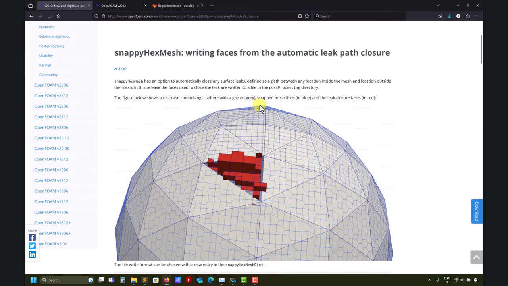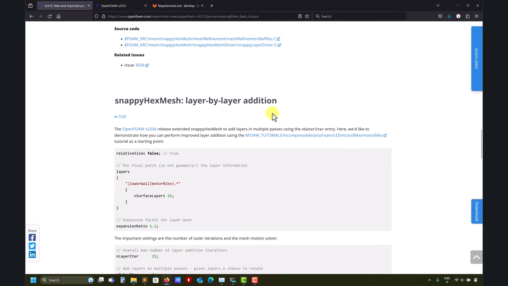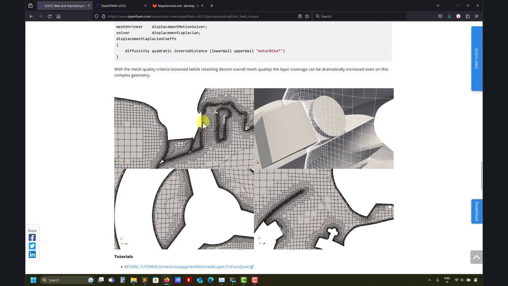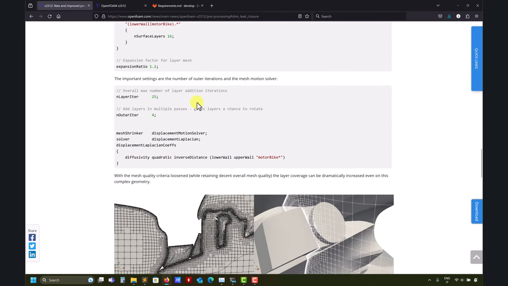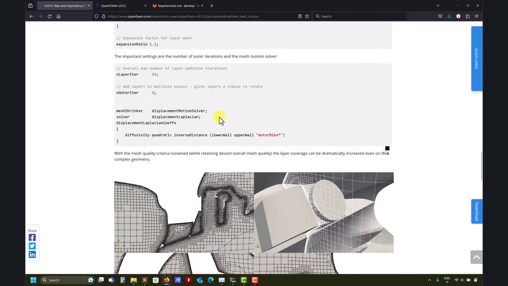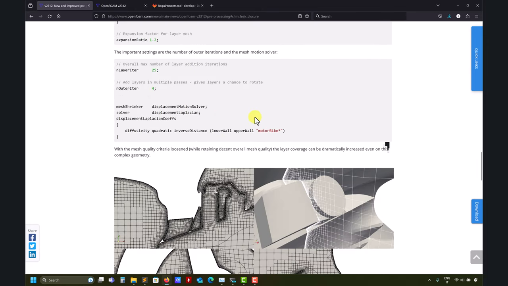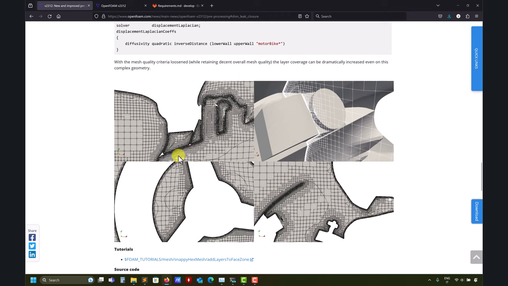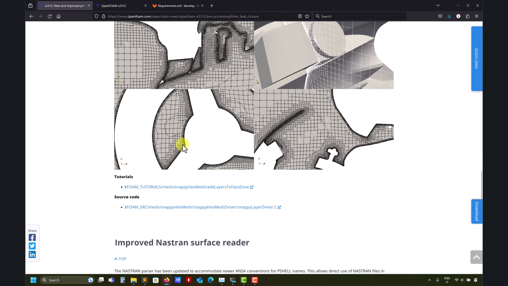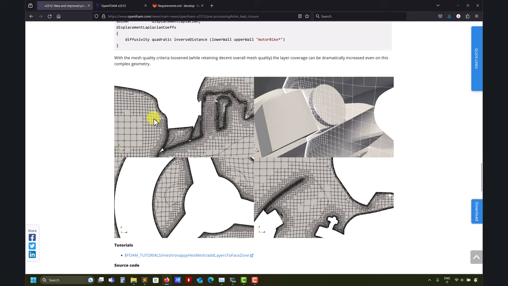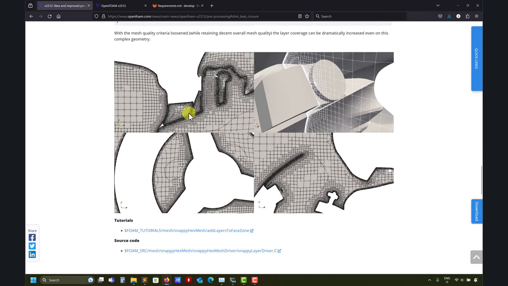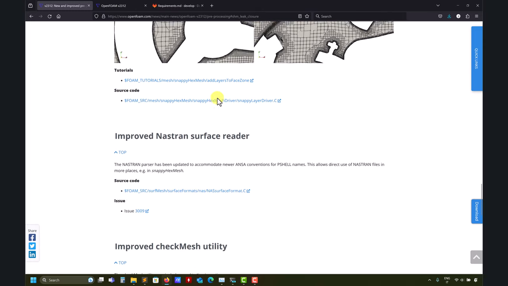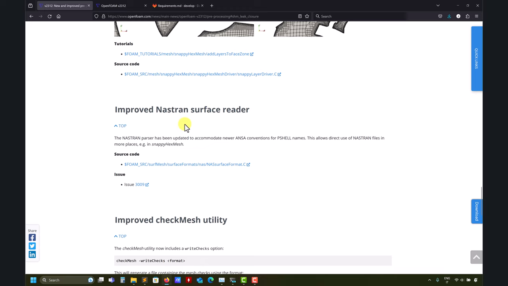So they are adding new options, trying to control all the, we know that the problem is always the boundary layer. So they're adding new controls. Honestly, I have to say that I have a better workflow and a little bit tweaked the snappyHexMesh version to change some parameters. But yeah, they're getting there to get something fully automatic. So yeah, this is the new update.